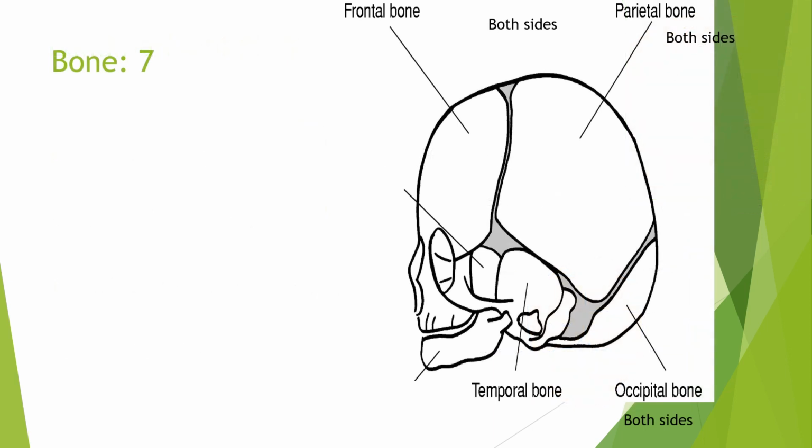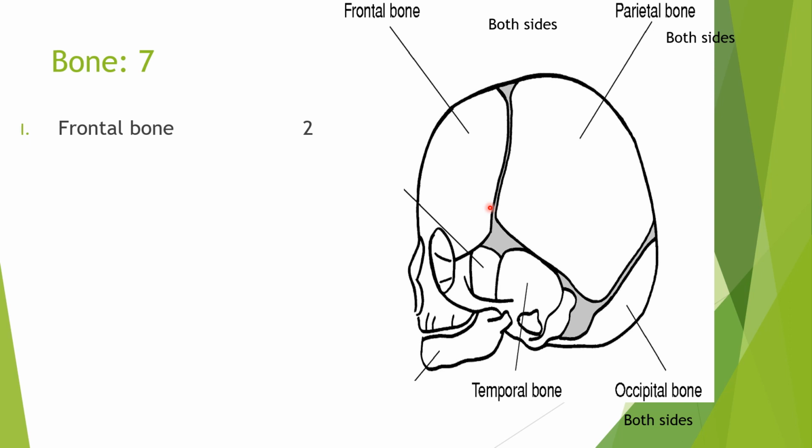So now I'm going to discuss the skull bones. There will be 7 bones. Always you should know the frontal bone and parietal bone. Frontal is 2, right? There are 2, and parietal 2, and temporal also 2. Temporal means near to the ear, okay? And then occipital is only 1. Combining all these, 7 bones. Again I will show you.